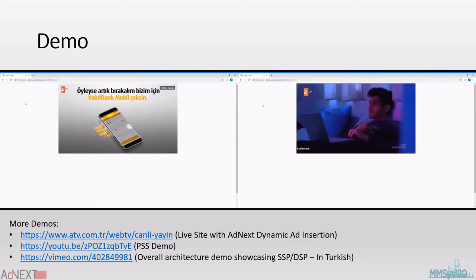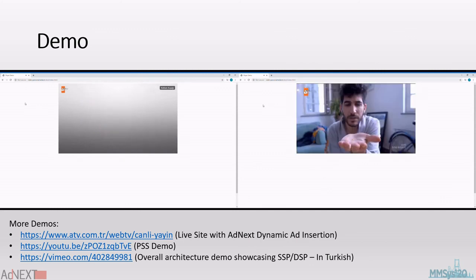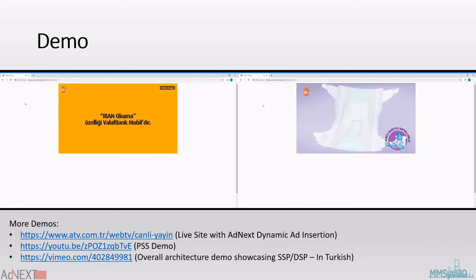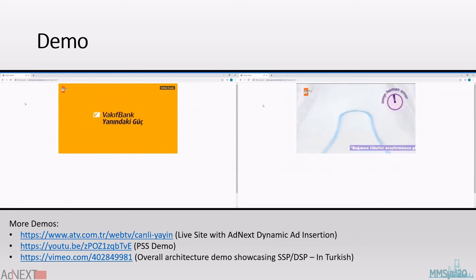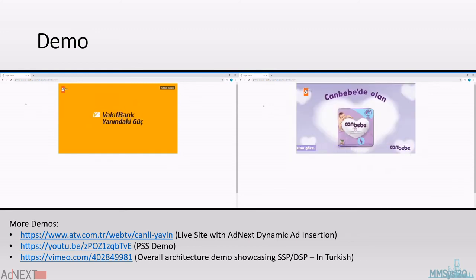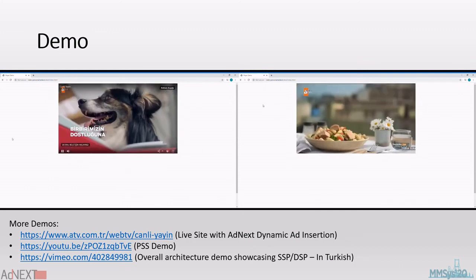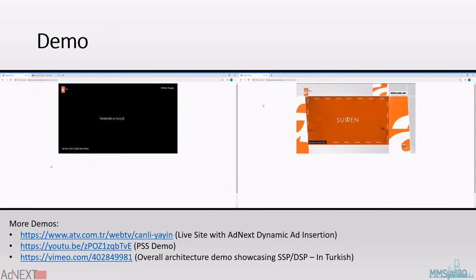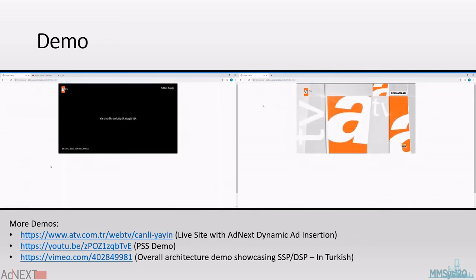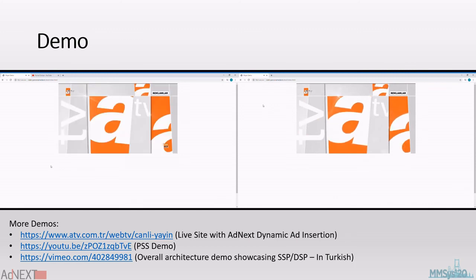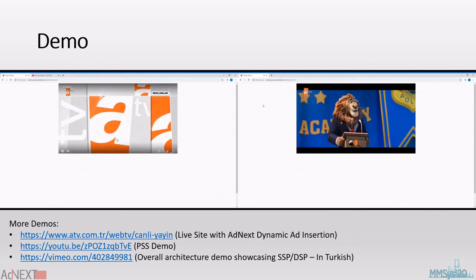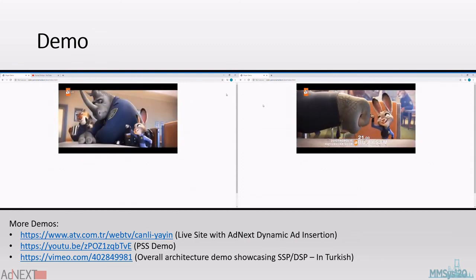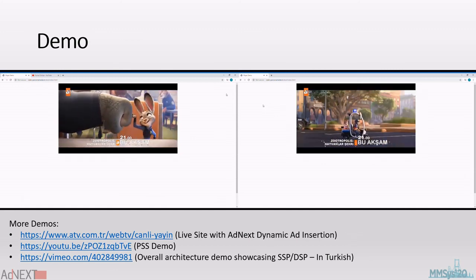On the left-hand side, you will see our personalized ads start playing. On the right-hand side, the original ads from the broadcaster are playing. You will see we make these inserted ads clickable by displaying some overlays, and when the user clicks, the configured website for that ad opens up. And if I skip to the end, you'll see the exit from the commercial break period. On the right-hand side, the original stream returns back to the program. And since our inserted ads have a longer duration than the original ads, we return back to the program with a little bit of delay. And as I mentioned before, this delay is compensated in the next commercial break.